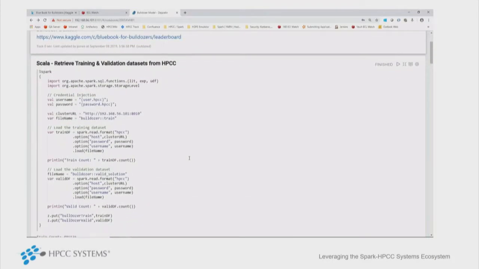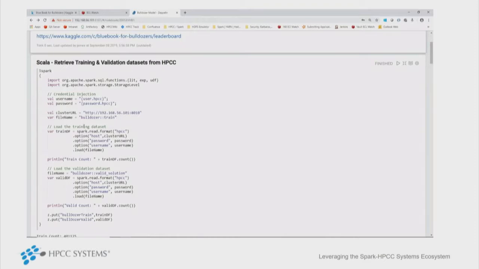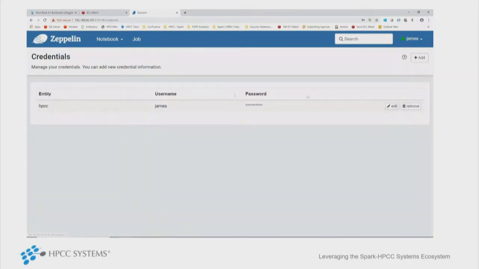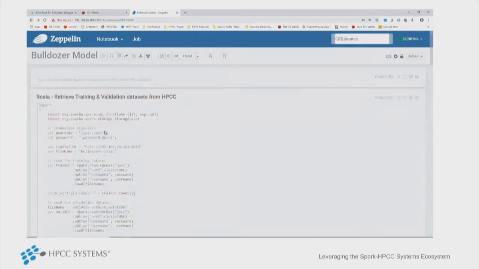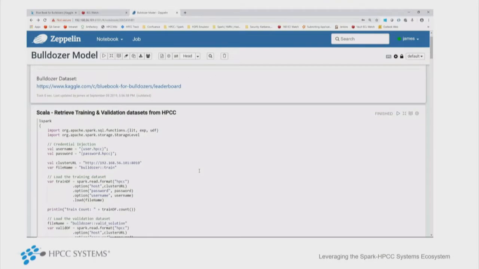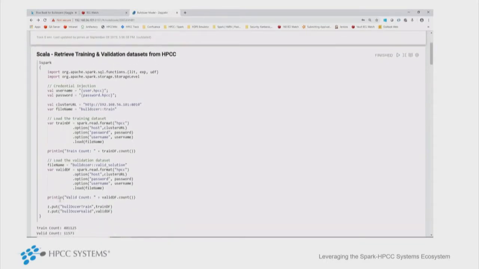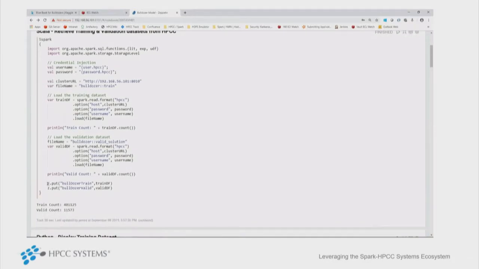All right, so the first thing we're going to do is retrieve our data from HPCC. Again, this is all going to be running in Spark. An important thing to note are these credentials right here. I said before that credential management was kind of important, and you'll see that user.hpcc. There's a credential manager built into Zeppelin where you can enter credentials. So we see the entity is HPCC, and where it finds user.hpcc, it's going to inject it at runtime. It won't leak, so if this gets printed out, you won't see it. This is one of those things that we helped contribute. So this gets our passwords out of our notebooks and makes sure that we can actually collaborate.